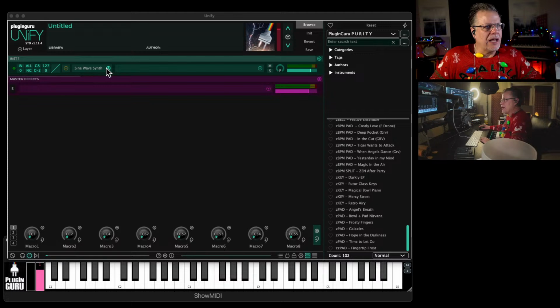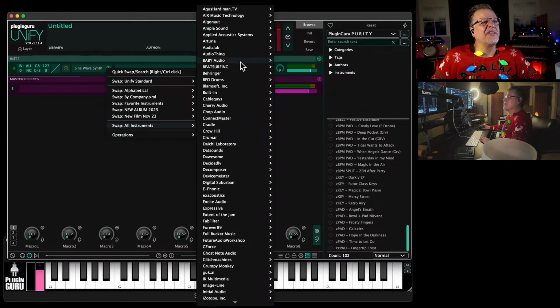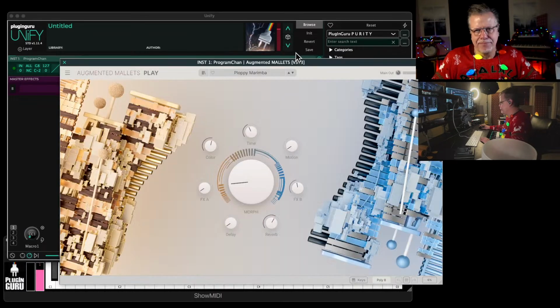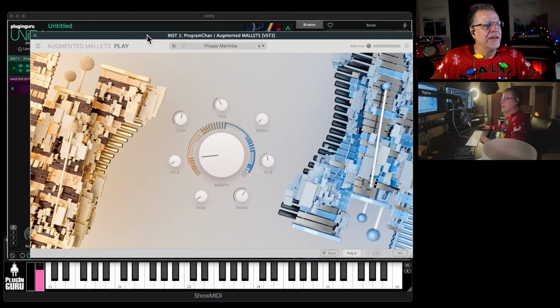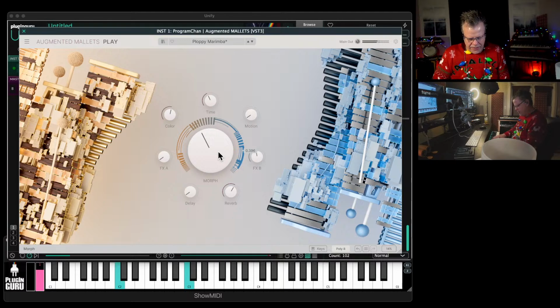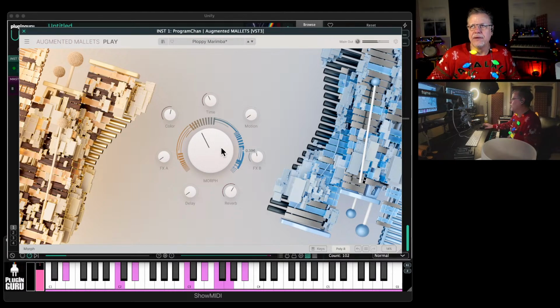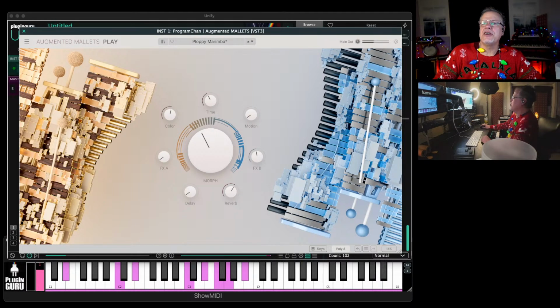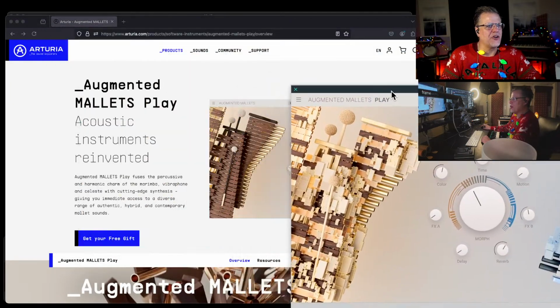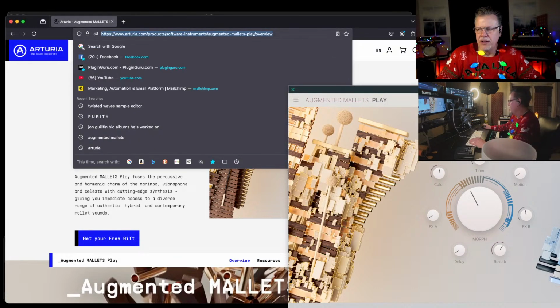Now, there is a new plugin from Arturia. It's not a library. They have fragments and augmented mallets, sorry, they've got fragments and they've got augmented. These are their hybrid between acoustic and synthesis type of sounds. It's available here, and it's free for a limited time. I think the way they typically do these is they have a $100 version show up. Here's the link.